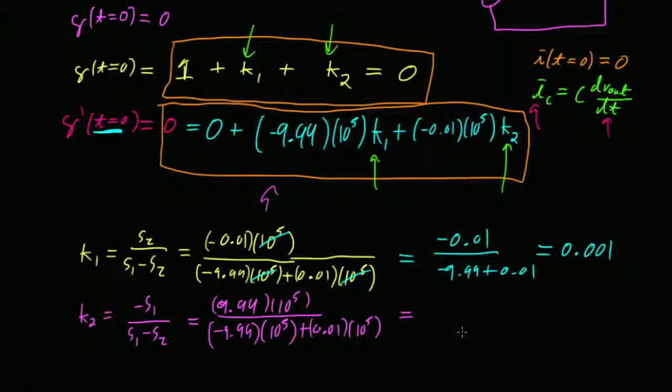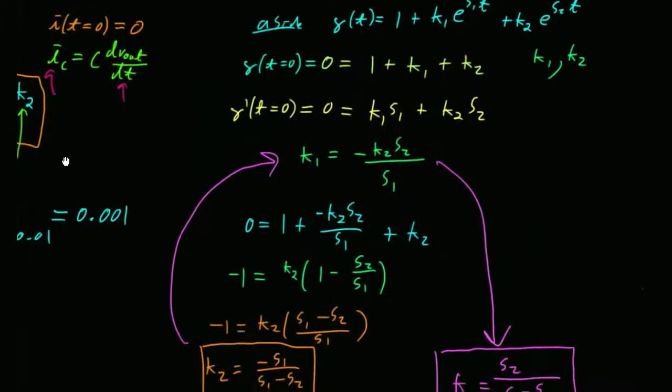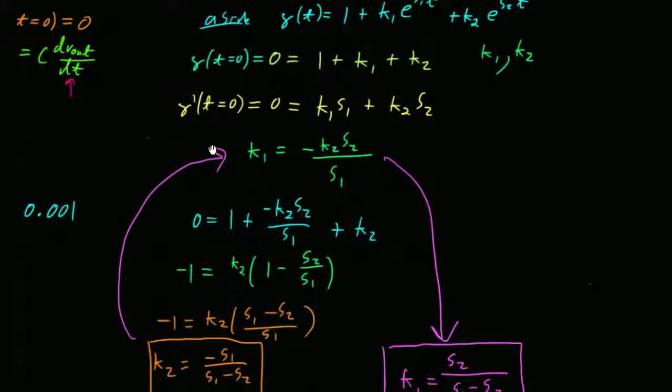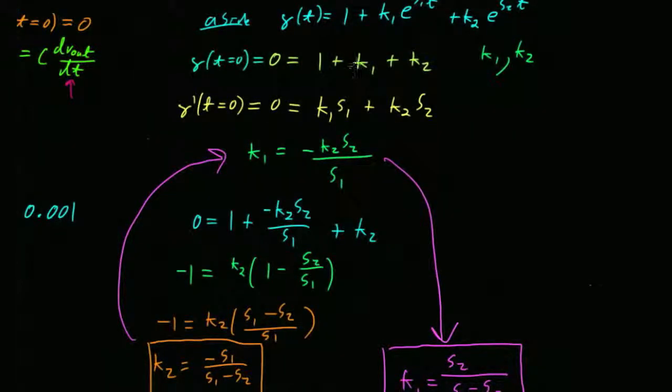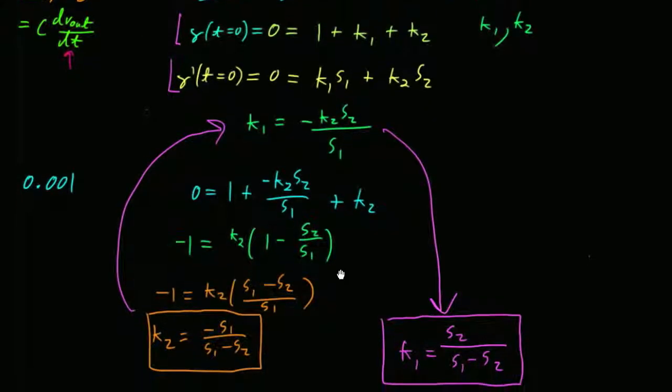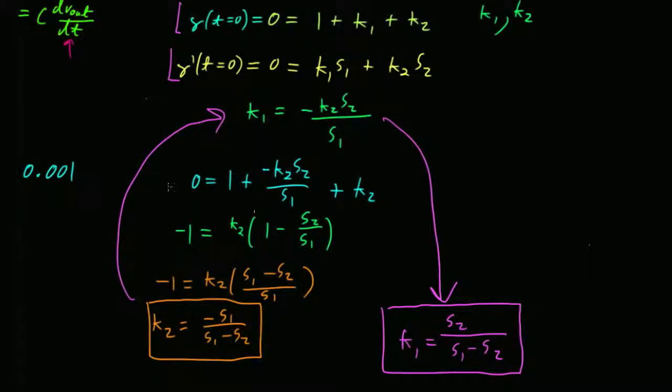Yes. Which step to which step? This? This guy? Okay. I took the second equation, solved it for K1. Oh, they're two different equations. I didn't get from one to the other. This was the initial condition for y, and this is the initial condition for y prime. And then everything after that is just solving the equations.